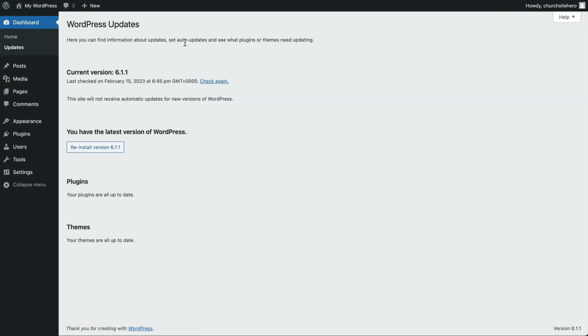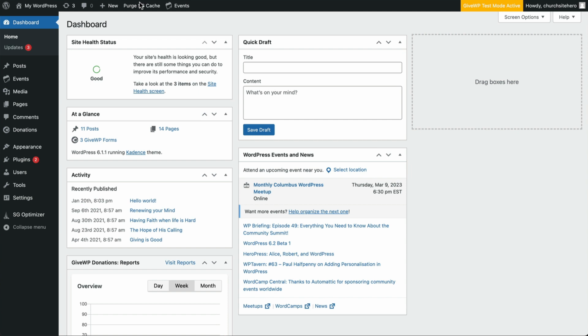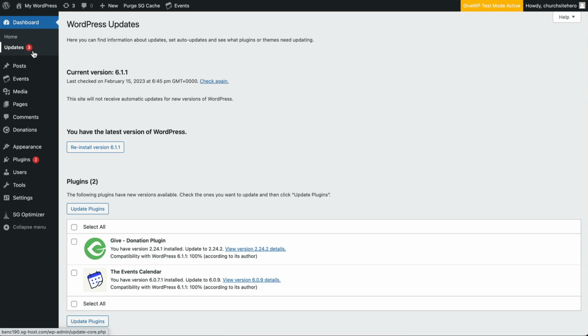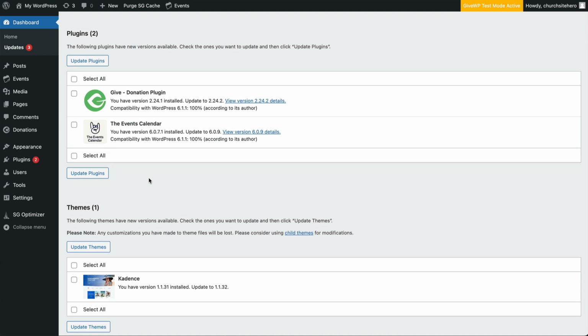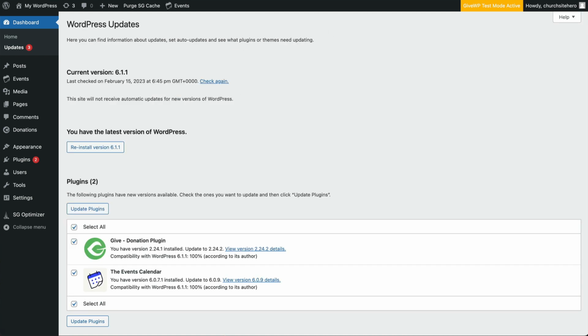Anytime you have an update for either the WordPress software itself or a plugin or a theme, that will be found here. Let me hop over to the other dashboard. This is the dashboard now of our test website that we're building. If I click on updates, it lets me know right here with this little indicator that we have 3 components that have an update available. Okay, so let's hop back over.